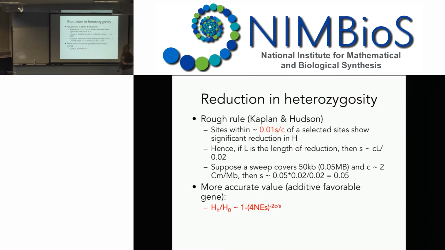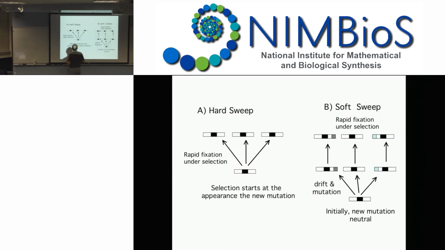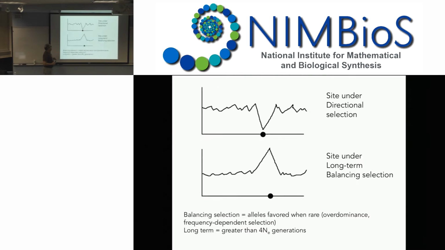The other thing is these pictures here are misleading. Let's imagine you see a sweep with a big valley like that. What's your obvious assumption? Oh, that's the site of the sweep right there. So if you see a trough in variation, people usually take the middle or the low point as being a good indicator of where the sweep site is.